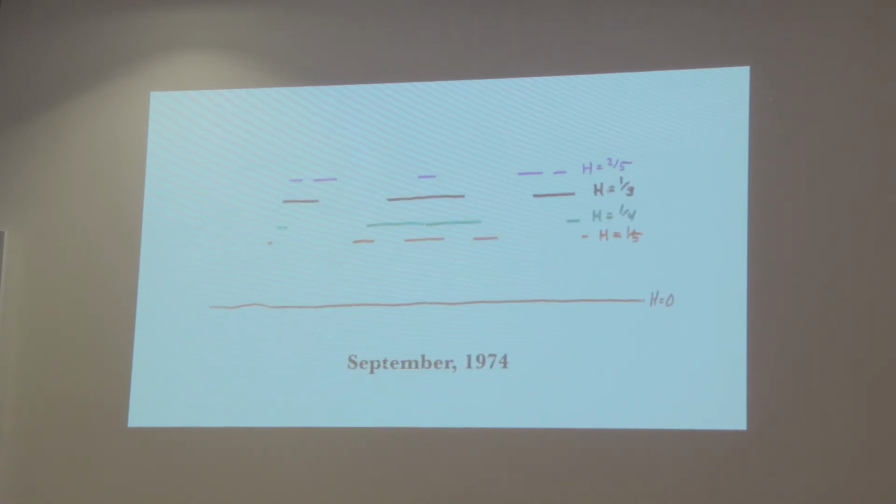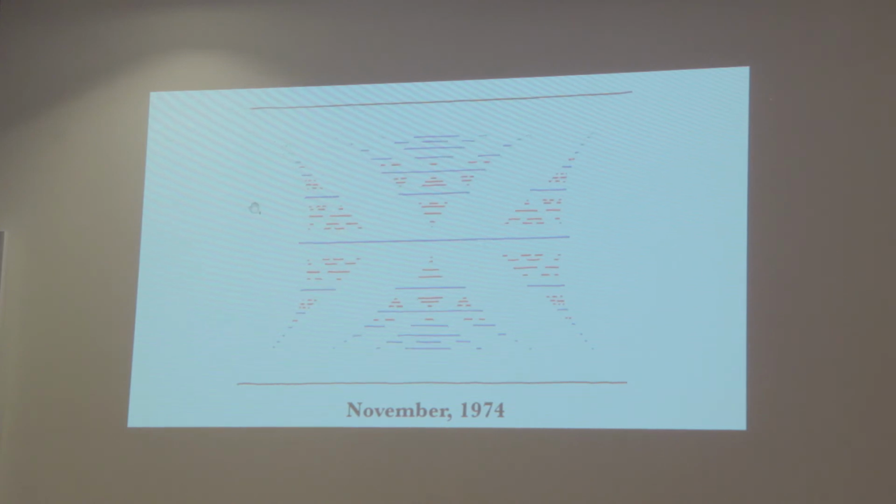Now, I started plotting this, and this is roughly, this is not the actual plot I made. I remade this because I couldn't find the actual plot in my notebook. But basically, this is what I had in about September of 1974. And at this point, I didn't see anything happening. I didn't recognize what was going on. But in about November, I had about this much. Oops. I gave away something there, but it's okay.